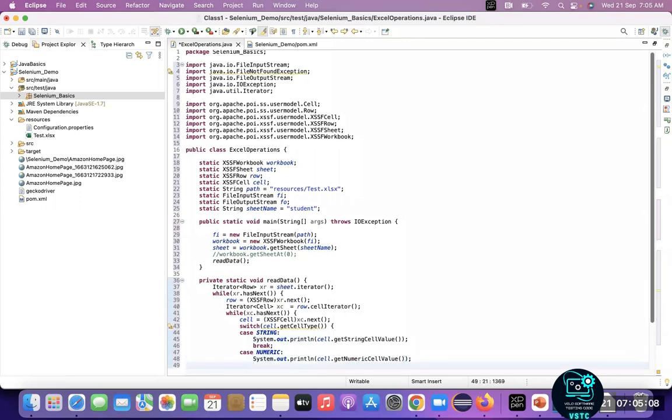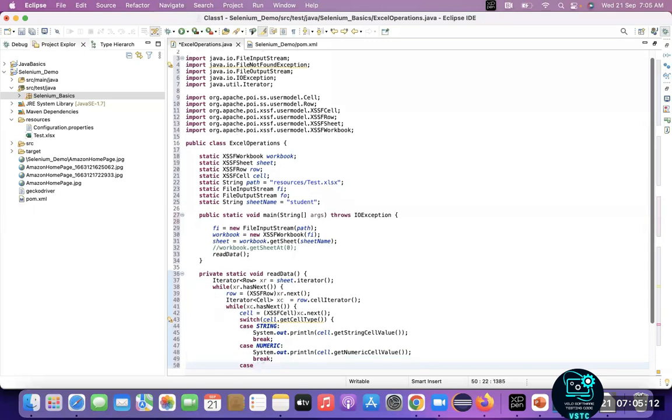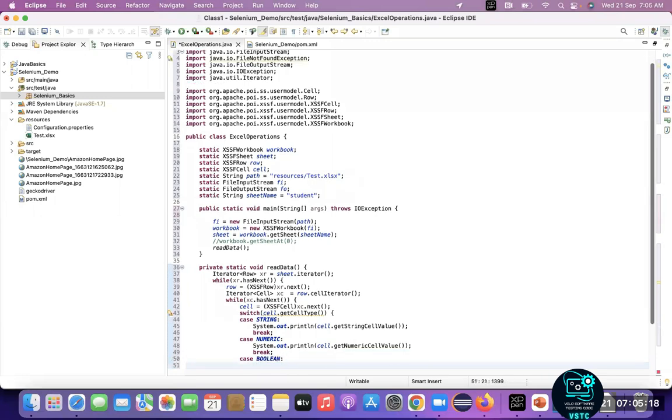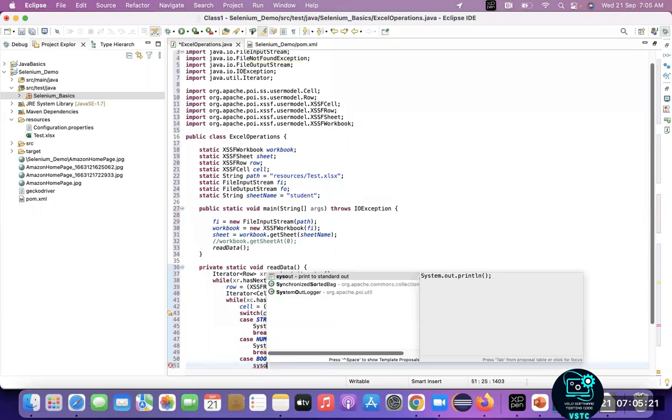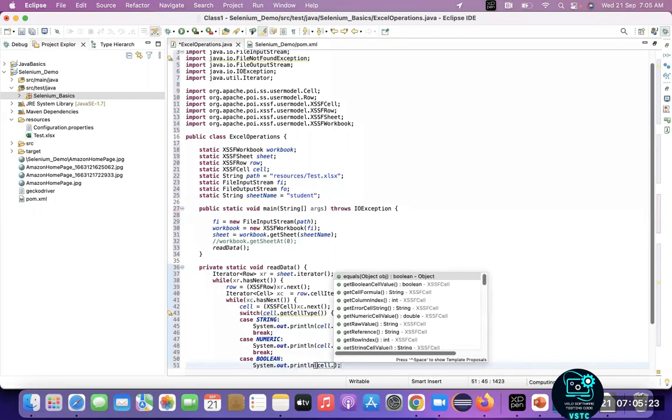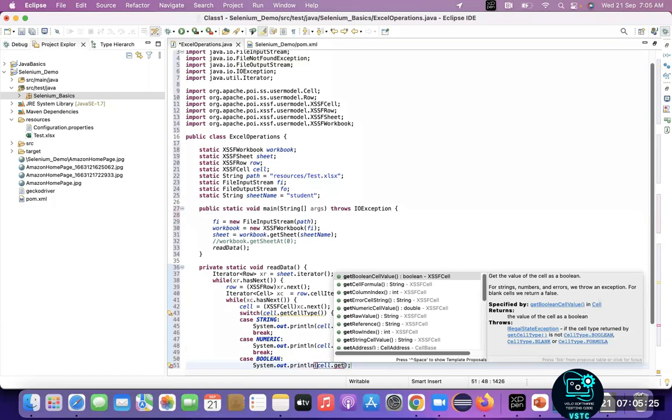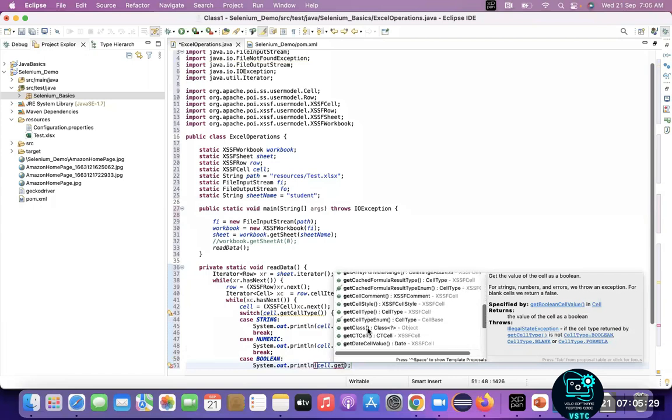Like this, you have to define. Break this case, and if it is a Boolean type, system.out.println cell dot get Boolean cell value. Like this, you have different types, even the date format, so you can get the date value.